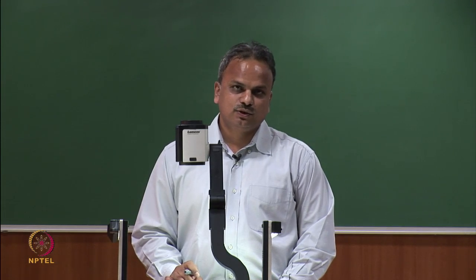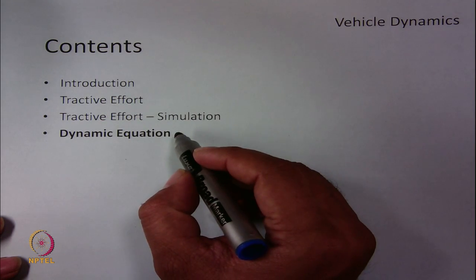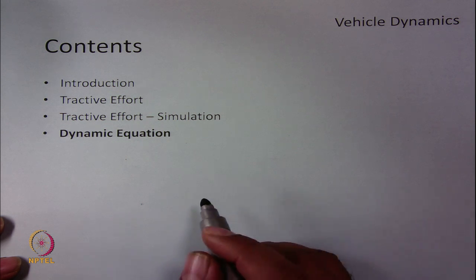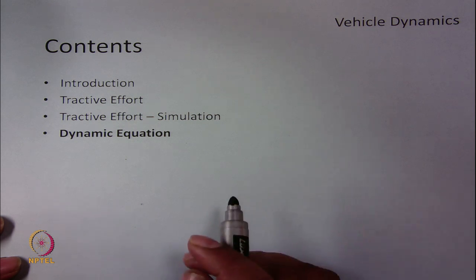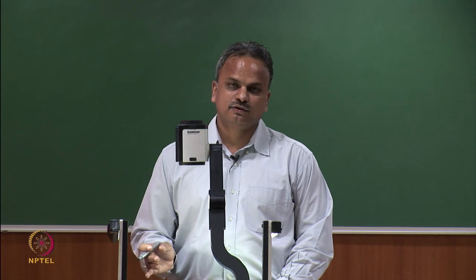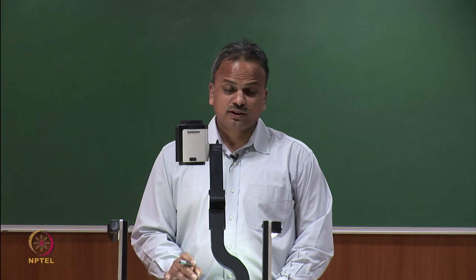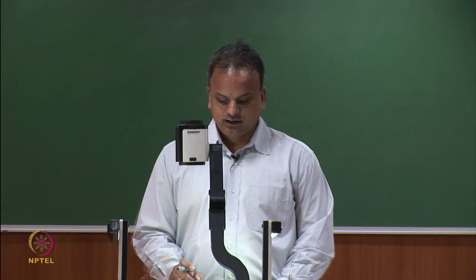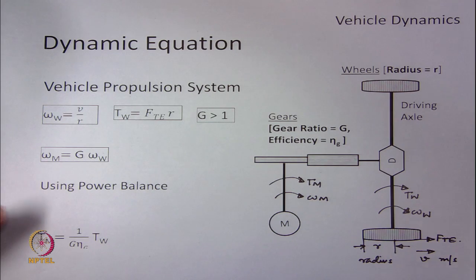Now, let us go to our next topic, which is dynamic equations. So, we will try to derive dynamic equations which can be used for understanding the dynamics of the vehicle for different kinds of force input. The input is the force we get from the propulsion or traction unit. How the system will behave for different kinds of traction input force is an important analysis parameter.